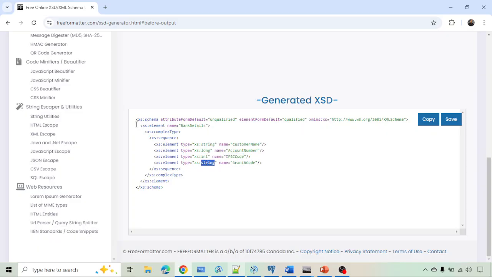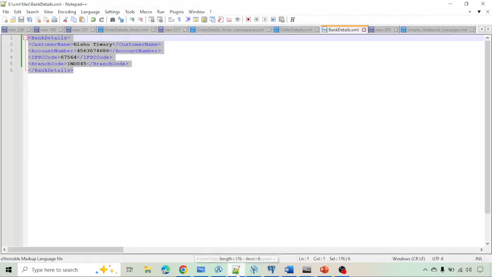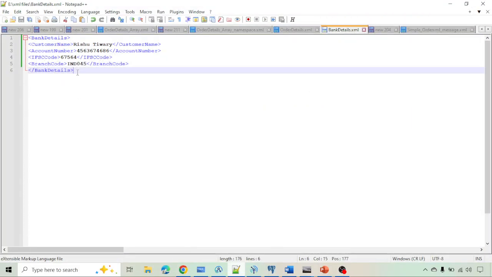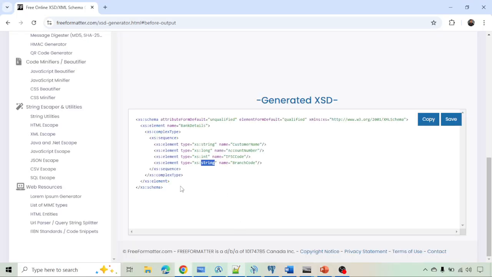If you want to modify the information, you can copy it into Notepad and change the data types as per your requirement. For my case, it suits best because I want this to be long, this to be integer, and these two to be string.